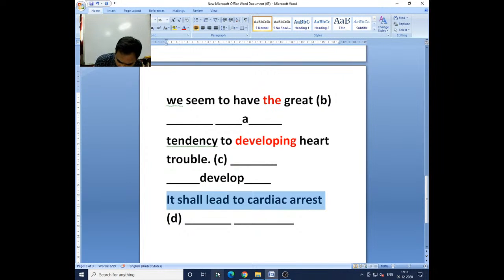It shall lead to cardiac arrest. Why have you changed shall into can? May I know the reason why it should be it can lead to? You changed the actual form of the verb. You see the modal. Okay, I understood that all the students have understood the usage of the modal shall. This is incorrectly used. Shall is the mistake, but can you correct it? Think of a very simple way. Why should it be should, Hemant?